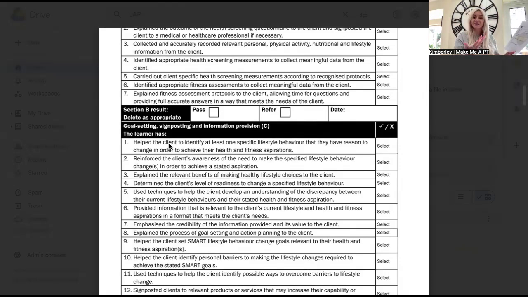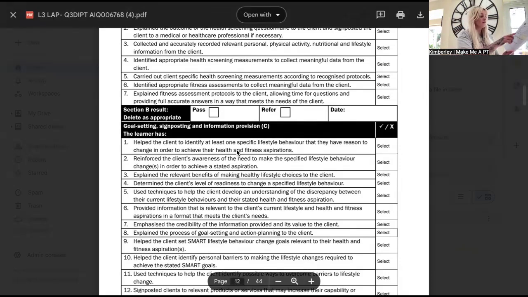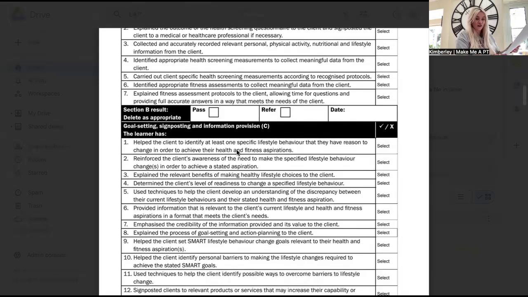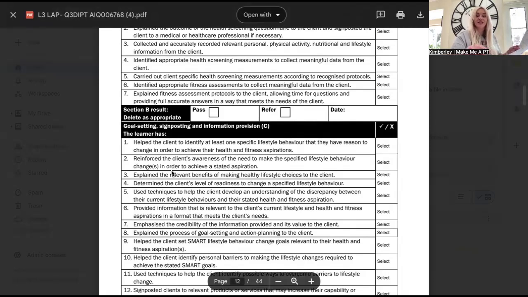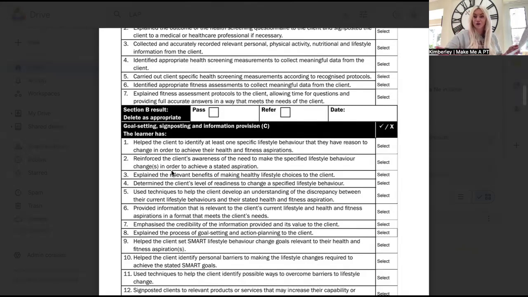Clients motivated, so you're asking them what motivates them. Again, you can really use all of this to make sure that all of these are ticked off. Ask them what barriers there are. Again, you're ticking these off. So if there's any barriers, give them a reason or how to overcome it, so that it's all here for you. As long as you follow this step by step, we've got lifestyle and hobbies.